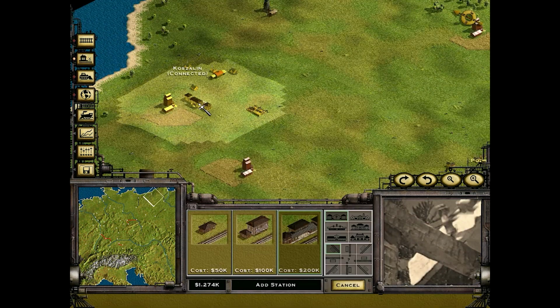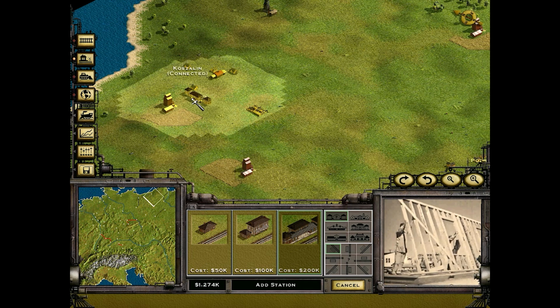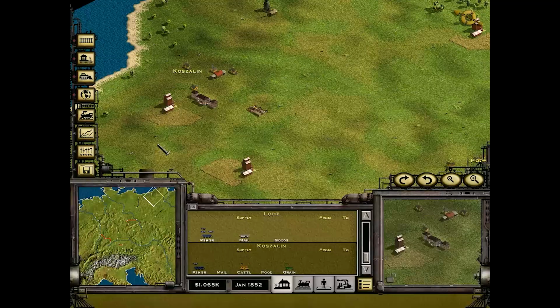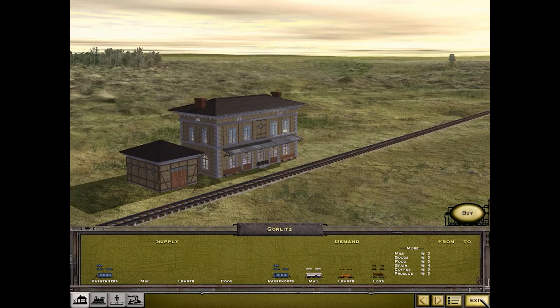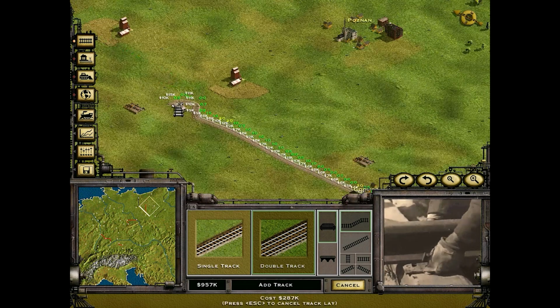We take food back. We're going to need a double track line as well here. I don't know if this is going to be enough money, now that I think about it. Going to be a large one there. Medium station here. In Goro. Gorlitz. Okay. Does have to be double rail.